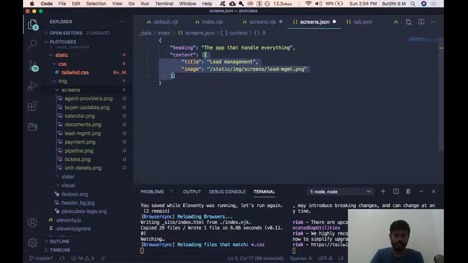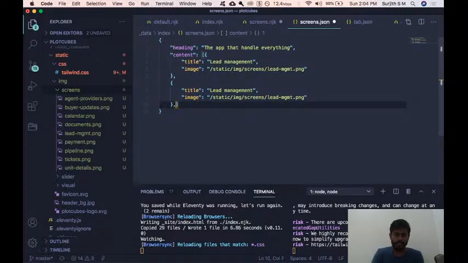We'll just copy this, adding a comma, paste, comma. So how many do we need? We have to create 9 items.